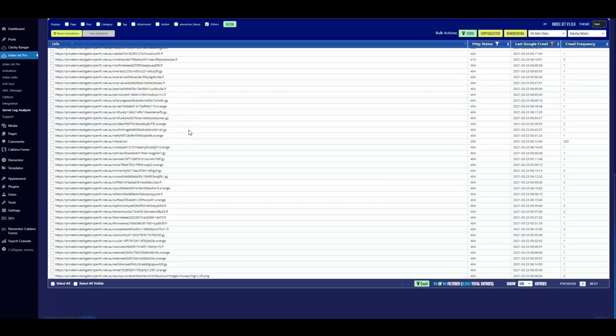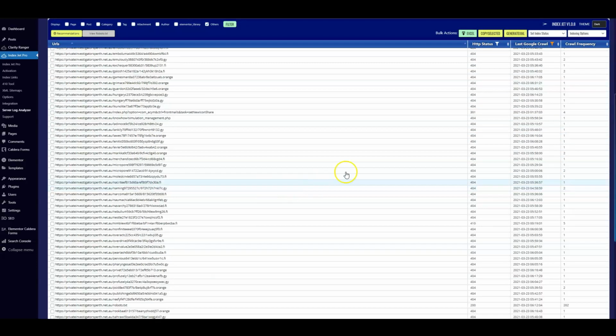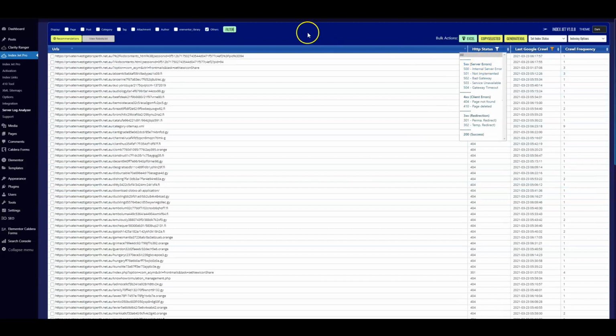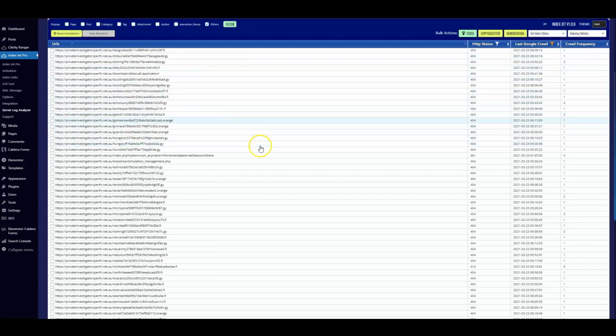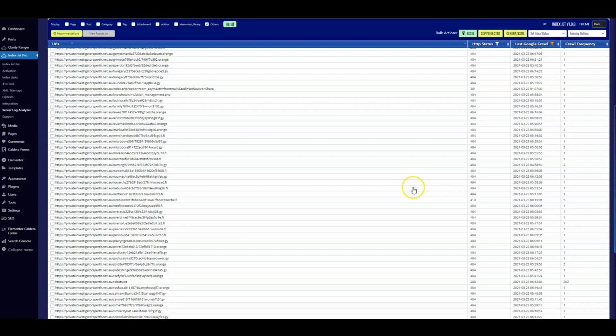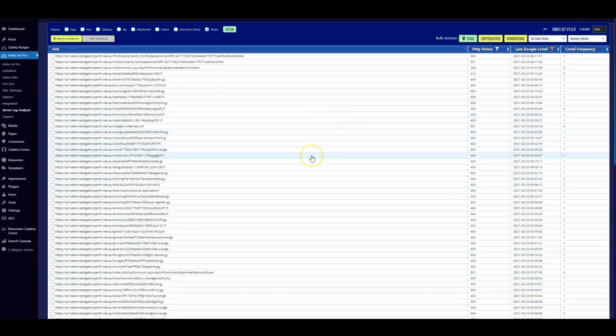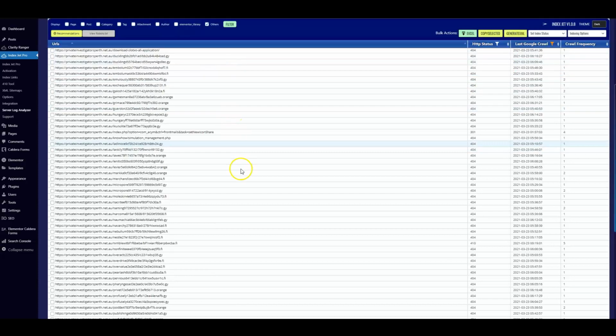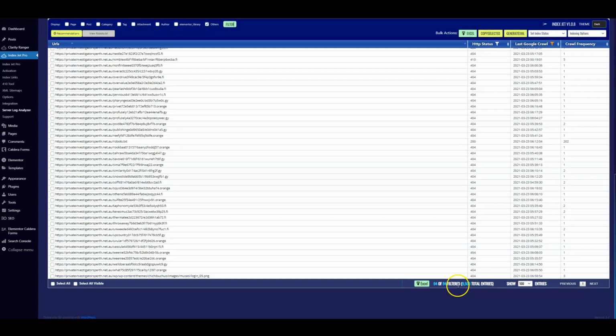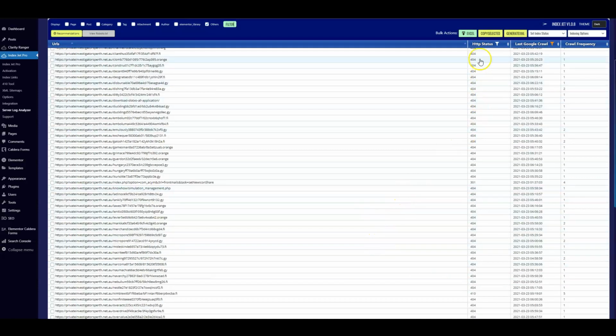Now there's quite a few errors in here, quite a few pages that had 404 status. So that's what will happen when you deselect pages and posts. Now you basically only see these URLs which don't actually exist in your database. In this case, this website here was hacked at some point. So these might be still hacked URLs that Google is trying to visit, which the hackers created. So they're not actual pages on our real website. But you probably get the idea. If you click pages and posts, this will show WordPress database pages. If you click others, it will show all other URLs that Googlebot has visited and has come to, including the server status.